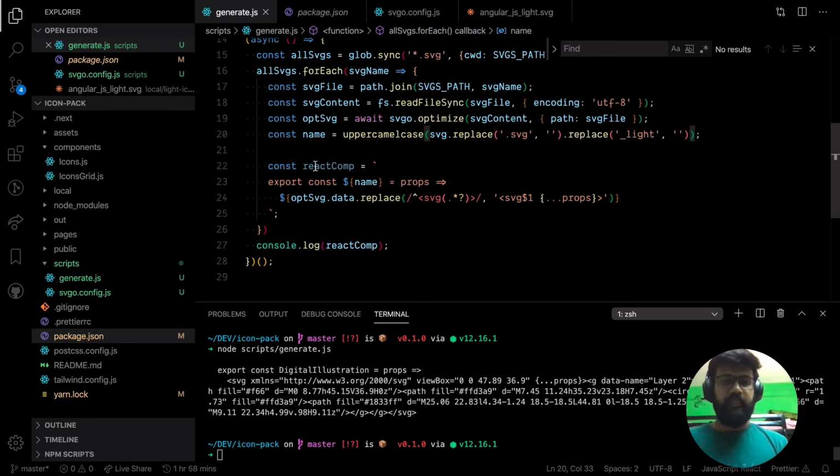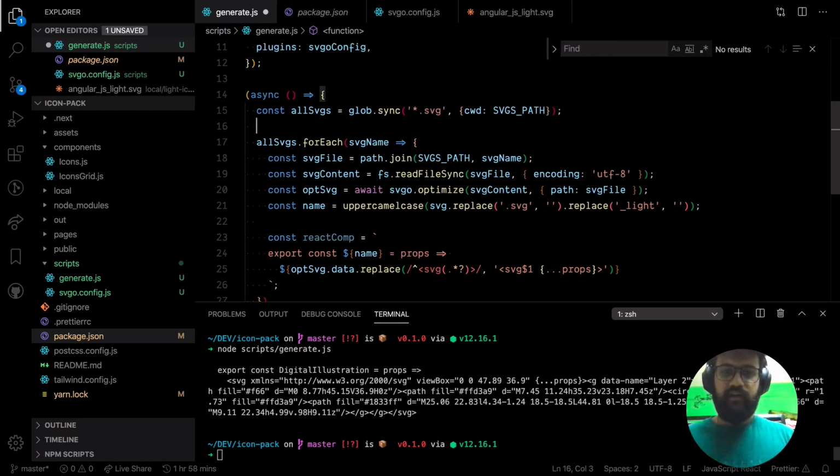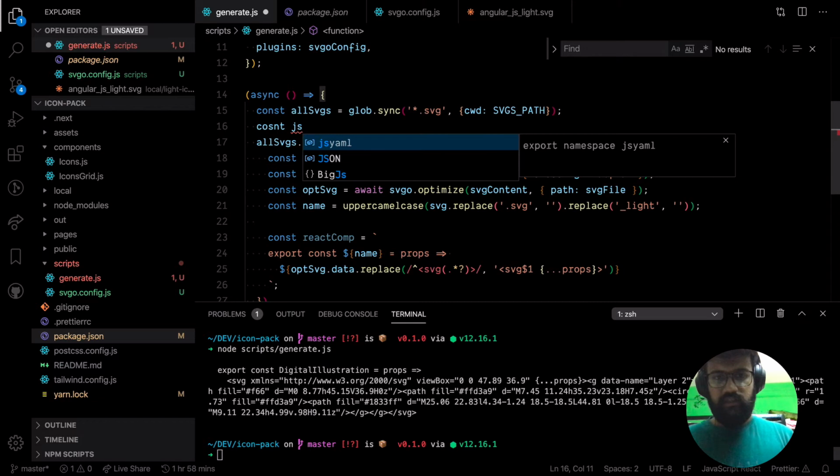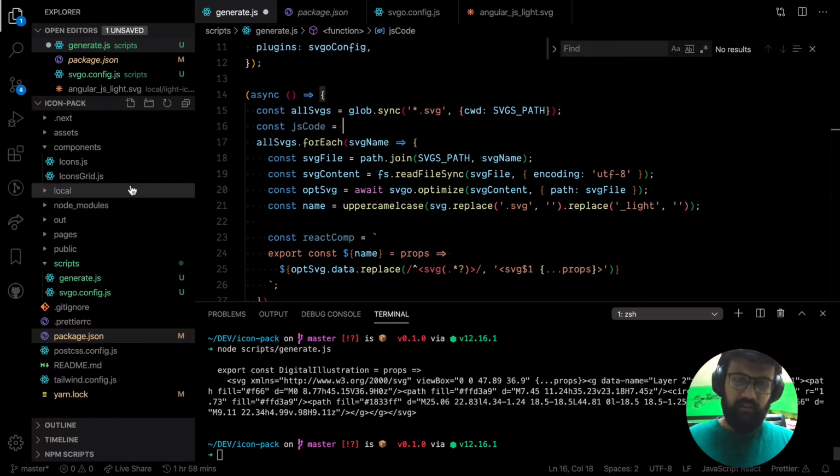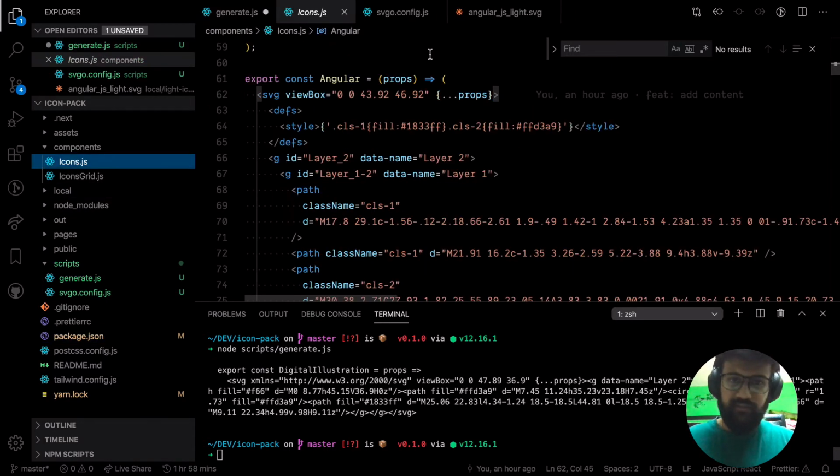Okay. And then we could have const JS code equals to. So we are actually trying to recreate the icons.js file.